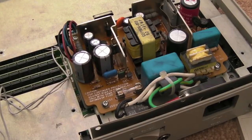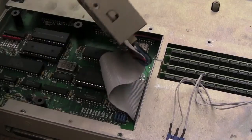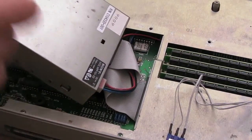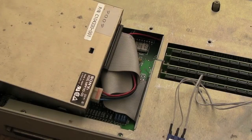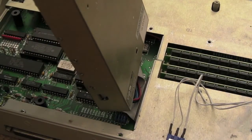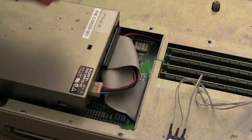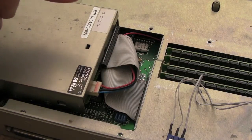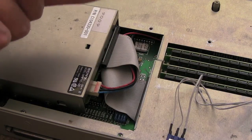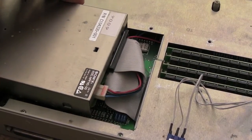Same sort of things apply as I said about the ST-FM. Weak points include the floppy drive as already touched upon. It's also worth cleaning the heads - take the shielding off, get a cotton bud, get out any dust and particles in there, put some oil on the little bar, the worm screw where the head assembly moves up and down - get some lithium-based oil onto that. Clean the heads with cotton buds dipped in isoprop. Just gently rub the heads, and don't be afraid of lifting the top head a little bit with your finger - you don't want to bend it, but you can lift it as far as it will move without bending the assembly.